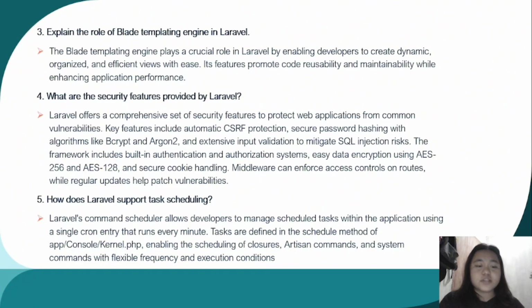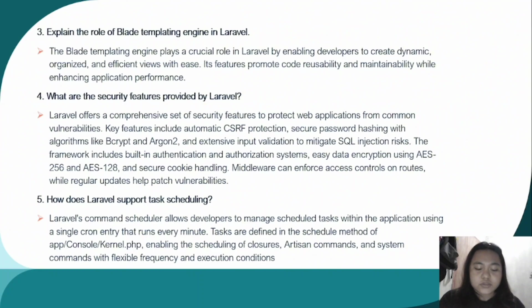How does Laravel support scheduling? Laravel's command scheduler allows developers to manage scheduled tasks within the application using a single cron entry that runs every minute. Tasks are defined in the schedule method of app/Console/Kernel.php, enabling the scheduling of closures, artisan commands, and system commands with flexible frequency and execution conditions.